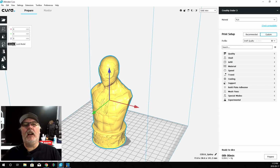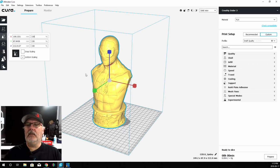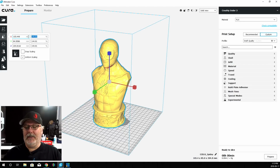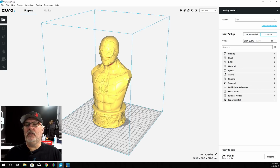Now, if you go over to this side, you can see you've got a number of different things. Let's start at the top. We can move it to a specific location. We can scale it, which is what we're going to do. We can rotate it. We can mirror it. We can also do per model settings, so you can do different settings for different models, and then we can do a support blocker. In this case, we are going to scale it, and I know that on this machine, I can go to 150, I believe. If I do that, yes, and he still fits. Look at that. So I scaled him up to 150. That's where we want it to be. We want it to be uniform scaling, and we are going to just close that out.